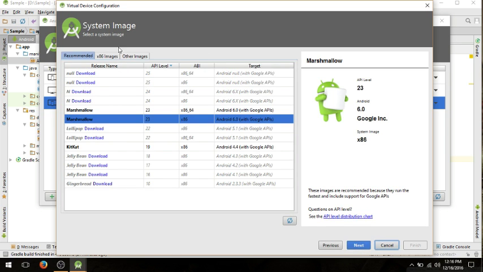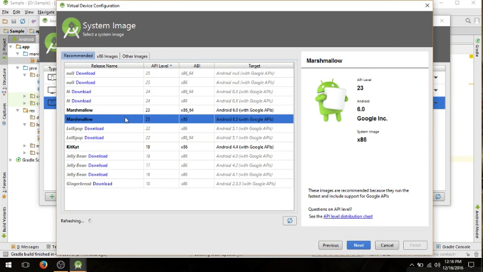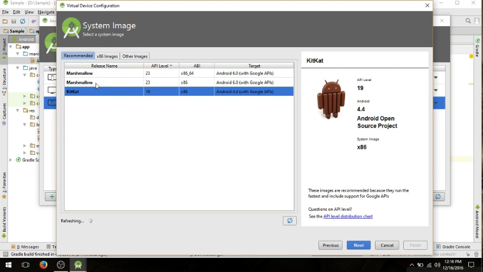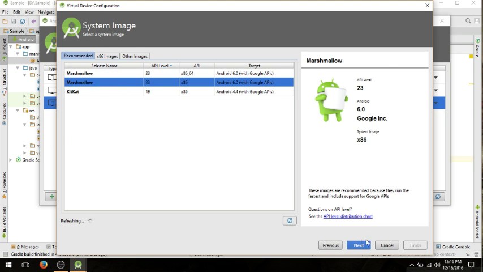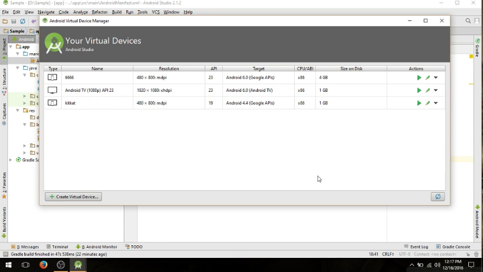After clicking next, giving the version, that is 6.0 or anything, KitKat or Marshmallow, click next, give a name for this, and click finish to create the Android virtual device. I have already created 3 Android virtual devices. I will run this Android virtual device, which runs on Android 6.0.